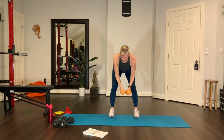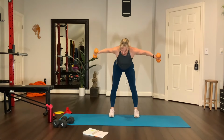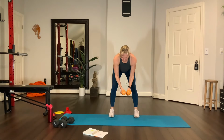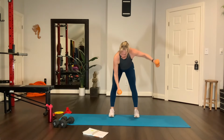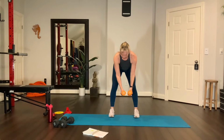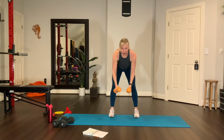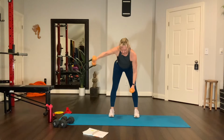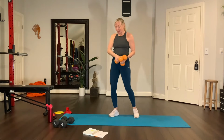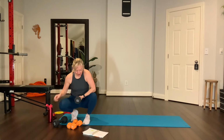On the minute with three variations. Called EMOM, every move on the minute, reach, and now alternate it again, one more time. Nicely done. Come on, straight arm, maybe slight bend in your elbow. Excellent work. Done with the upper body. Transition to the lower body. So grab your weights.